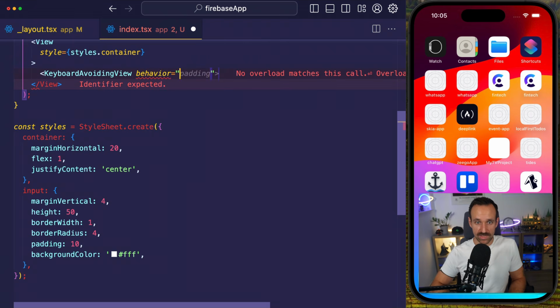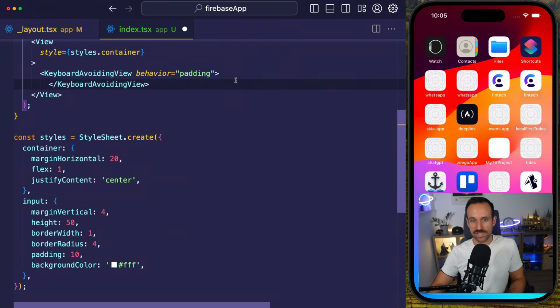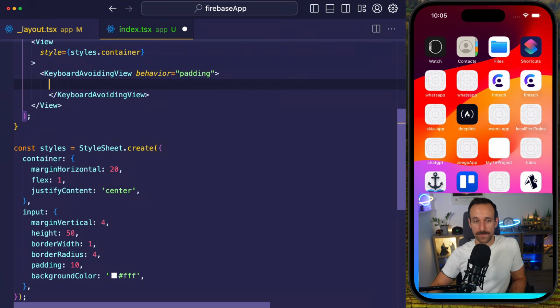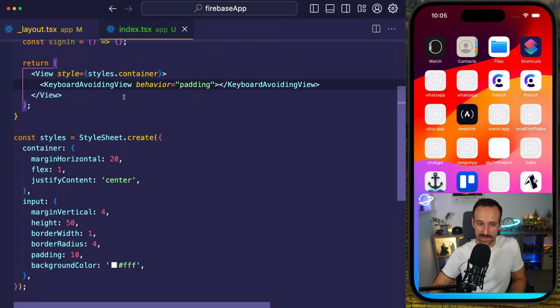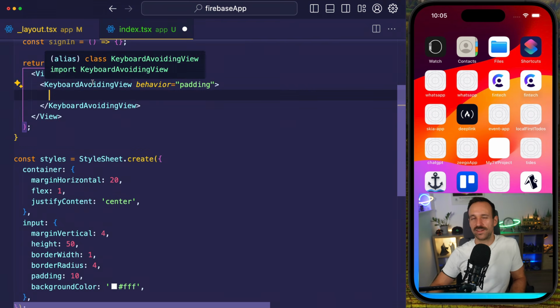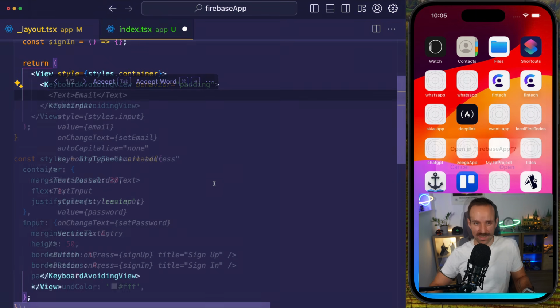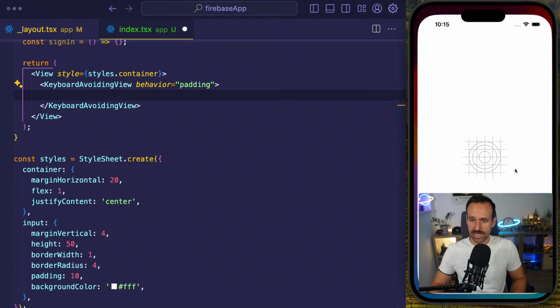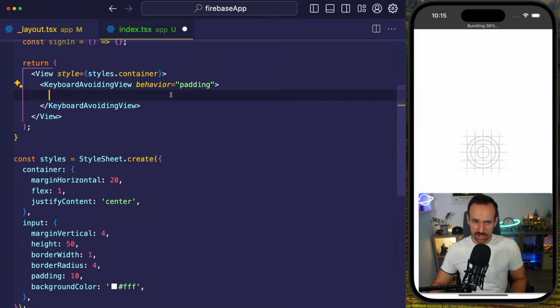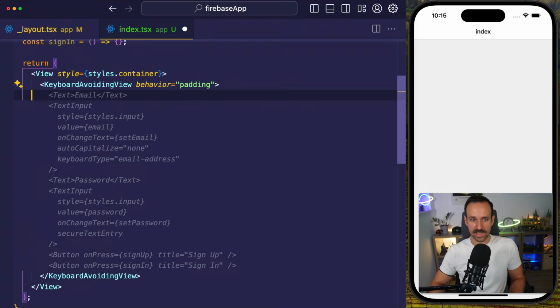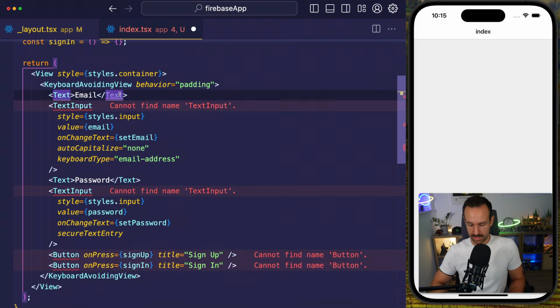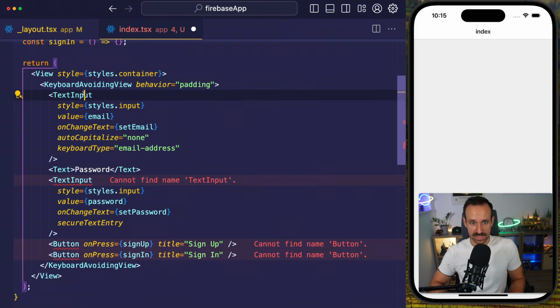Let's set the behavior to padding. This just makes sure that if you have input fields on your view, you're not covering these with the keyboard that comes up at the bottom. This might need some tweaking here and there, especially if you have images and different stuff going on. This is actually pretty good. At this point, my prebuild is also coming up, so I want to open up my app and it should hopefully show something at least. Yeah, well, a blank index page, that's good. Here we go. Copilot gave us a nice text.